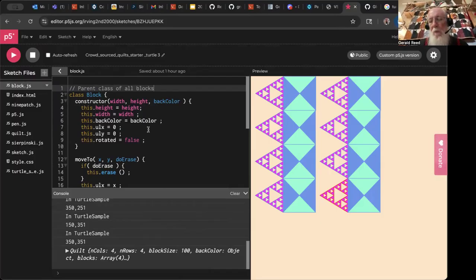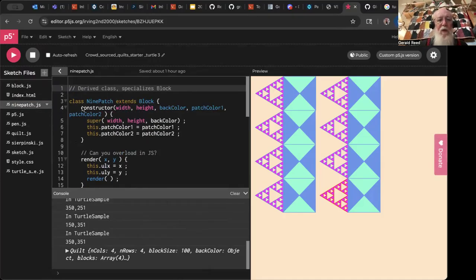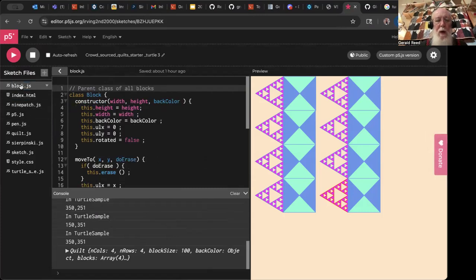There are obviously multiple blocks on the screen, and each of those blocks, even though they look very different and are coded differently, derives a lot of its behavior from the block parent class. That is, things like 9-patch inherit from block. See, class 9-patch extends block. So 9-patch gets all of the methods and attributes of block, plus it can add its own attributes, and you can add your code to draw a specific design.